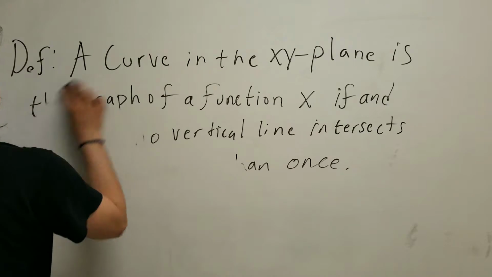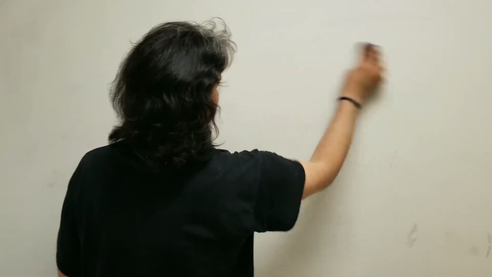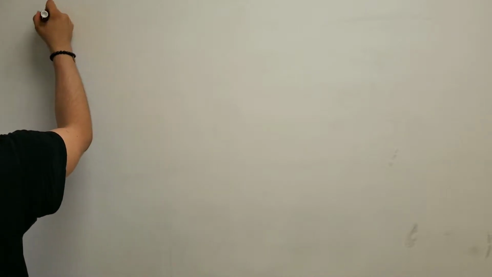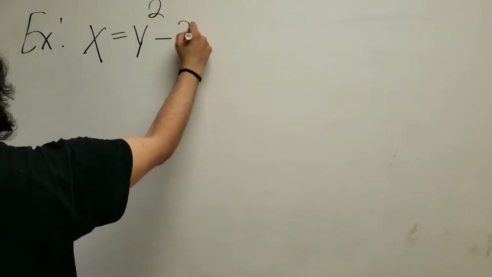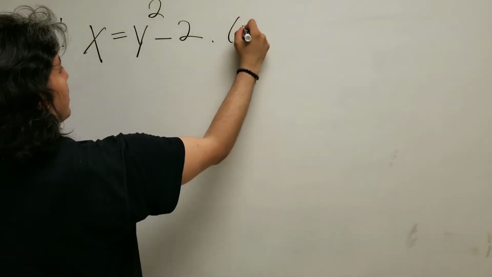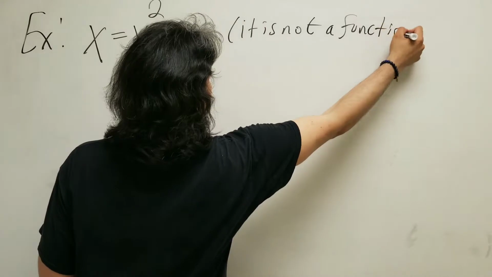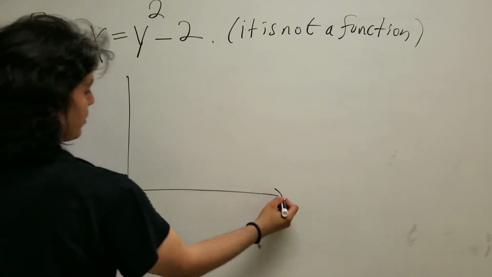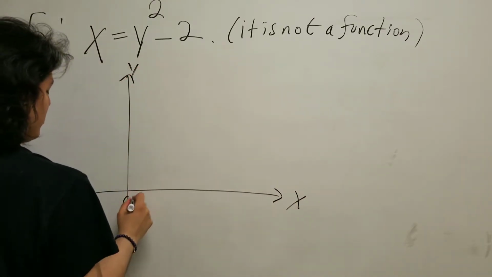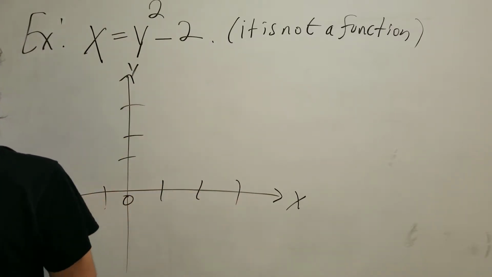Now let me show you a visualization of a function that isn't. Oh well, it's not a function because it's not one-to-one. It hits multiple points, it's just that it's a function, but just not one-to-one. So let's say if I gave you this example, x is equal to y squared minus 2. I can immediately tell you that it is not a function of the usual kind because its graph looks like this. So here's the x, here's the y-axis, here's the 0. So we got 1, 2, 3, 1, 2, 3, 1, 2, 3, 1, 2, 3.